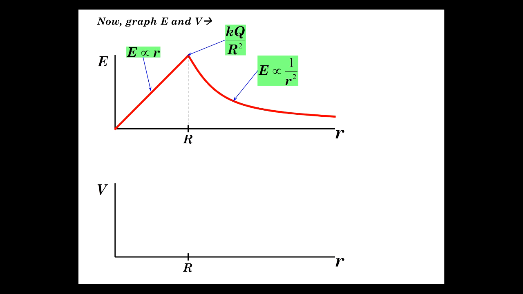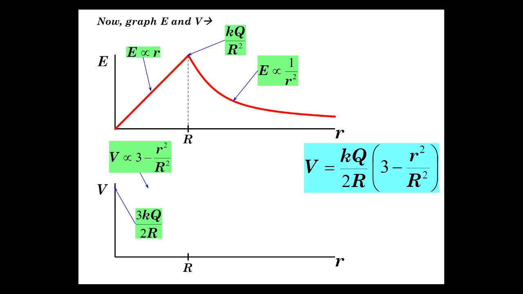Now potential. Potential is a little bit more complicated in this case. Here is our formula. So as they're staring at us, we can see what the particular values are. First of all, when r is equal to zero, then this is 3 halves KQ over R. So that's the value. Moreover, it's proportional to 3 minus r squared over big R squared. So that's the way in which the curve changes.